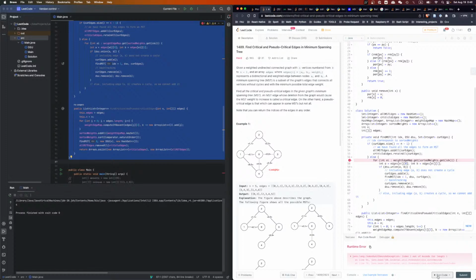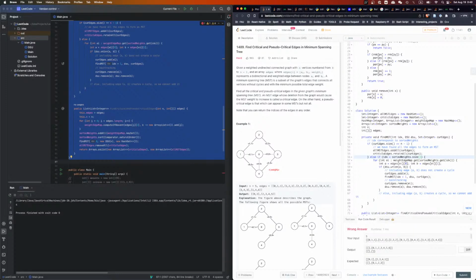Did you? Yep, forgot to check. So else if index is smaller than sorted weights dot size. Yeah. Okay, pretty bad. That was pretty bad.